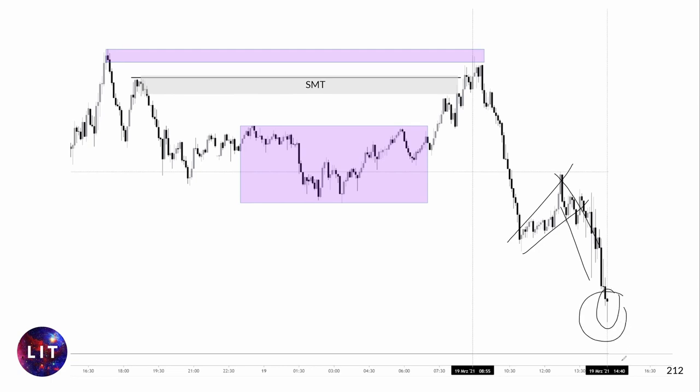Now, of course, it's coming into New York trap time. Again, the ideal trap time is 3 o'clock. Now we're on 2:40, so close enough. And then again, all of a sudden, they're starting to reverse price and making these inducements in here. It happens at New York trap time.